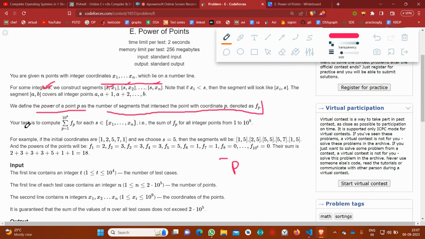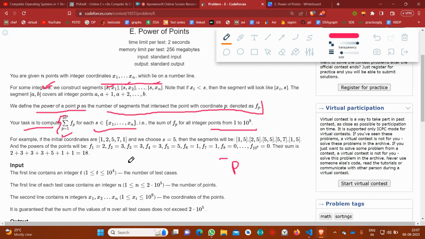So our task is to compute the sum of f(p), where p can be anything between 1 to 10 to the power 9. So basically we have to sum up for all p between 1 to 10 to the power 9, for all s belonging to x1 to xn.